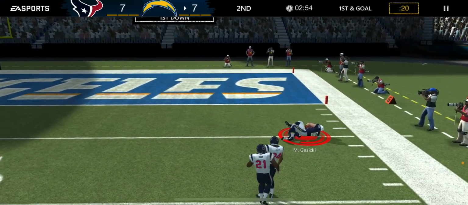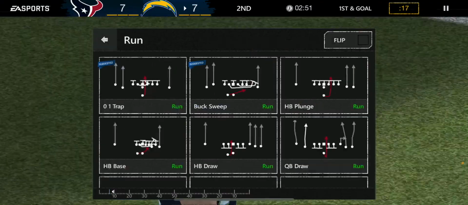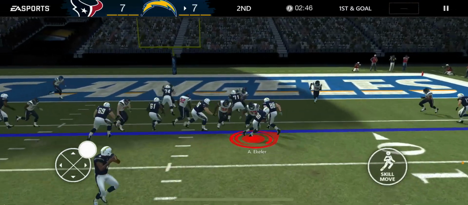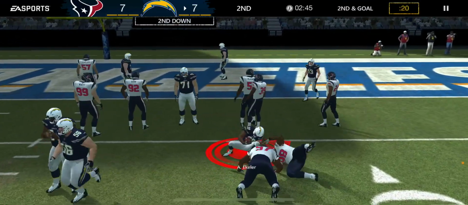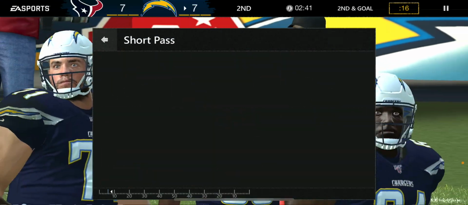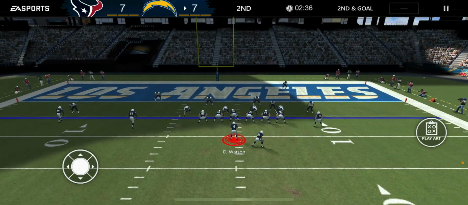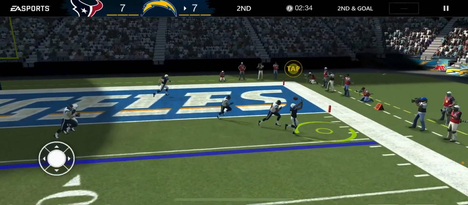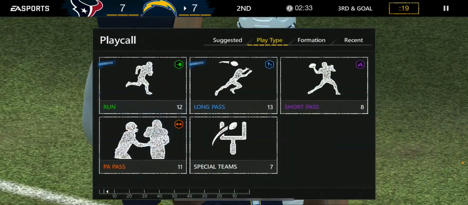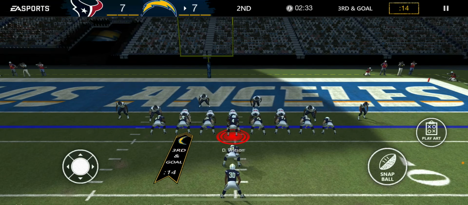It's a big time throw to Mike Gesicki, a big tight end for the first down. So we are once again inside the red zone. That's going to be a 1 yard gain. So it'll be 2nd and goal. Now that's going to be 3rd and goal. So at this point, we're just going to pound it.